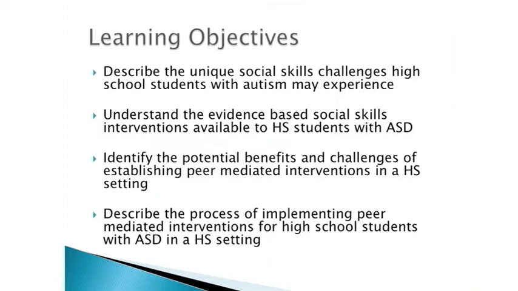Learning objectives. At the end of this program, I hope you'll be able to describe the unique social skills challenges that high school students with autism experience, understand the evidence base of social skills intervention, and what's available out there in terms of finding information about EBPs for high school students with ASD. I hope you'll be able to identify the potential benefits and challenges of establishing this type of intervention in a high school setting, and the process, actually how you do it in a high school setting.